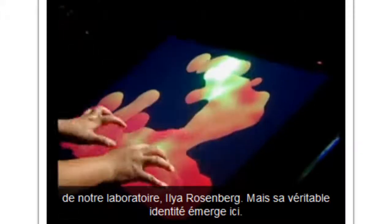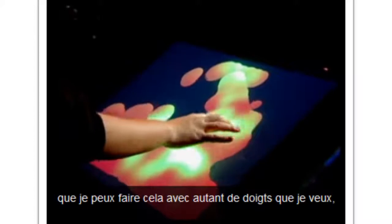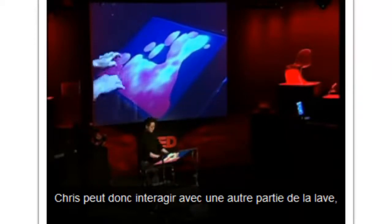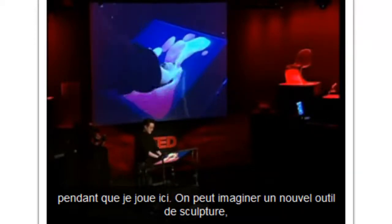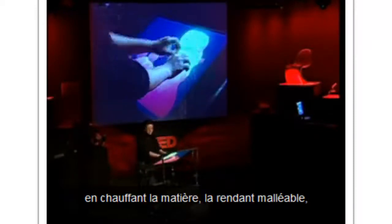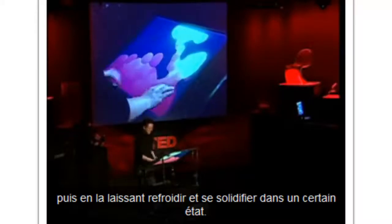identity comes out here. Now, what's great about a multi-touch sensor is that I could be doing this with as many fingers here. But, of course, multi-touch also inherently means multi-user. So Chris could be out here interacting with another part of the lava while I play around with it here. You can imagine a new kind of sculpting tool where I'm warming something up, making it malleable, and then letting it cool down and solidifying in a certain state.